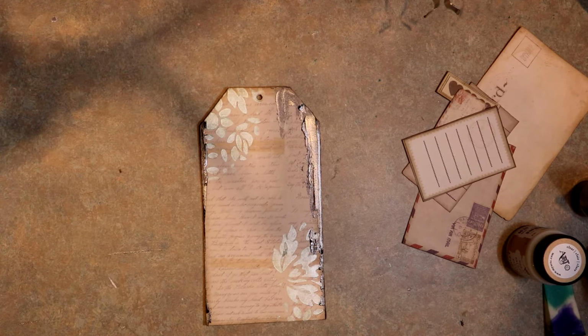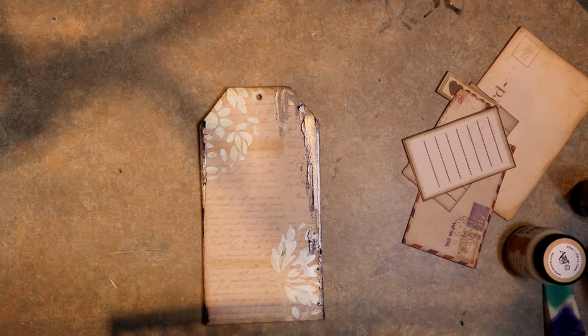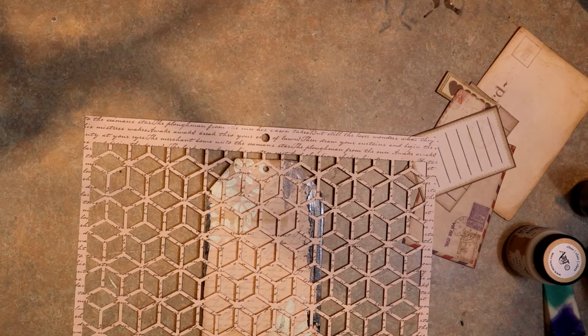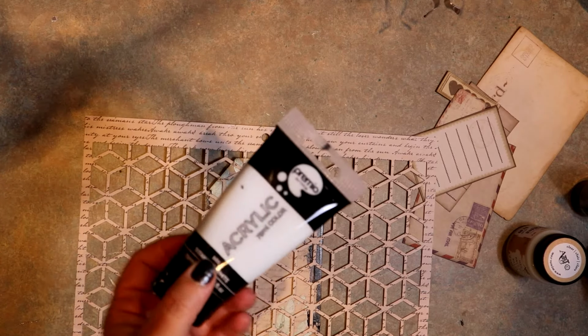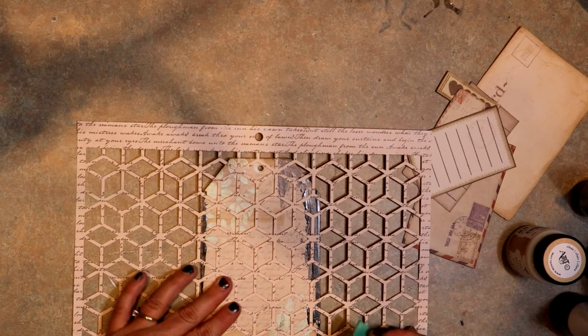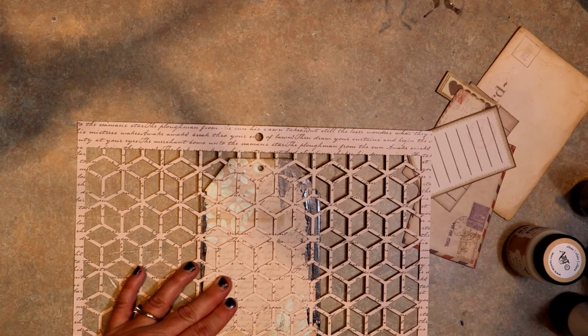Just a moment. Okay, so I have this other mat here. I'm going to turn it to the back side, and I think this is the back side. And so I'm going to use some of this. I think I'm going to go ahead and use the white acrylic paint for this, and just use the other side of this sponge. Let's see. This is some acrylic paint that I had that I picked up at Tuesday Morning also a while ago.